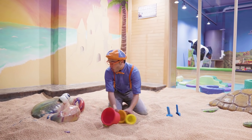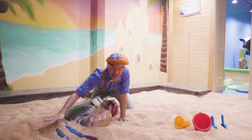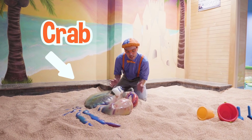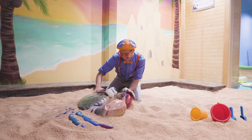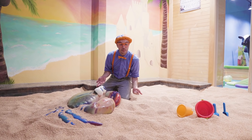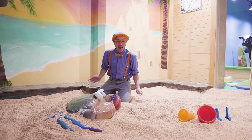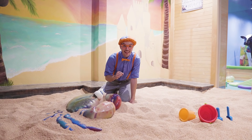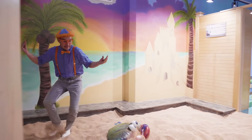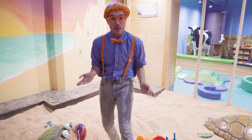Whoa! But do you see these animals? Do you know what kind of animal this is? He's kind of hiding in the sand! Yeah, this animal is a crab! He's feeling a little crabby! This crab is really cool! Do you know how crabs like to move? They don't like to walk like us — they like to go side to side! Will you act like a crab with me? Let's do a crab walk! Moving side to side like a crab is so much fun!